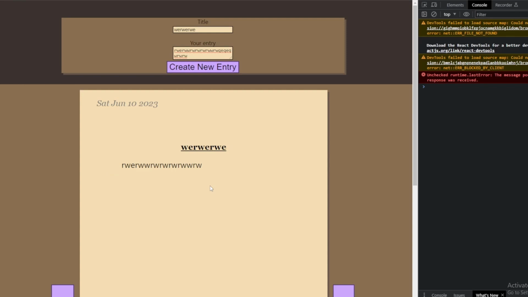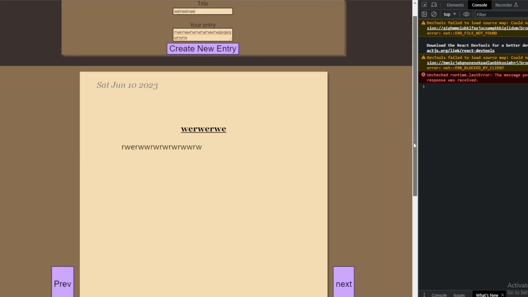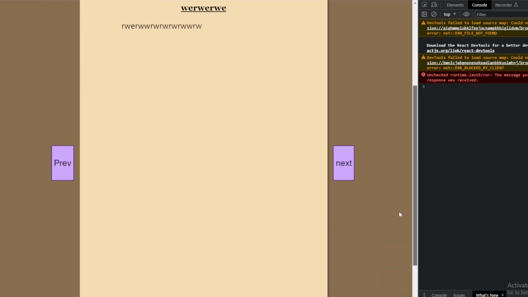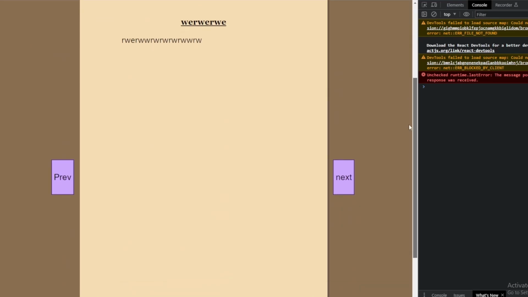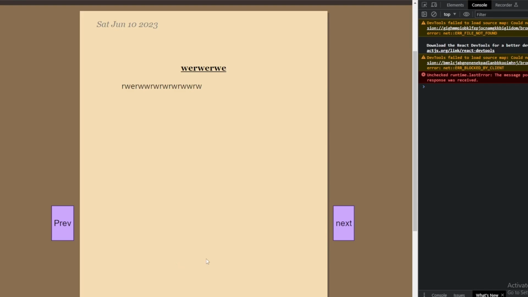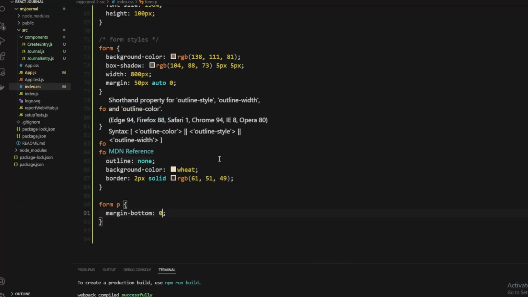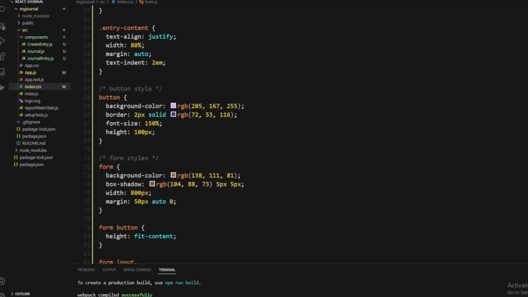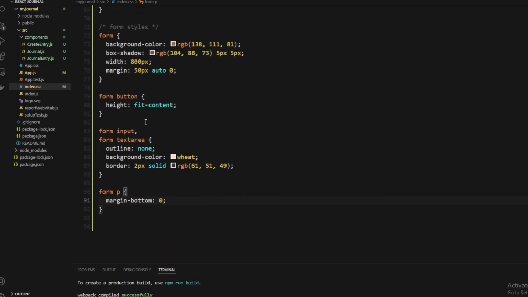So yeah, now what I also want to do is make a simple button animation that changes the color of the button, maybe darkens it. So I'm going to do a hover, really easy.